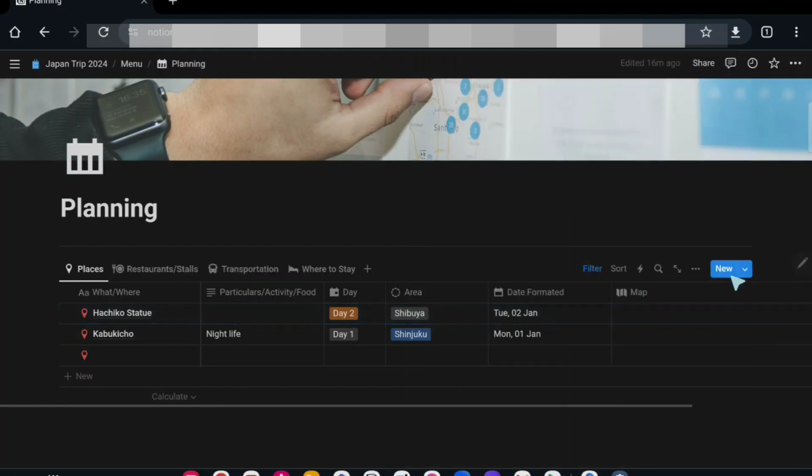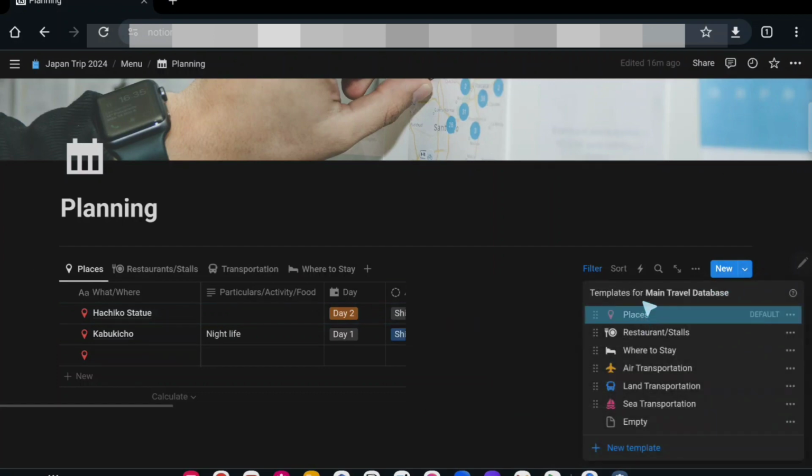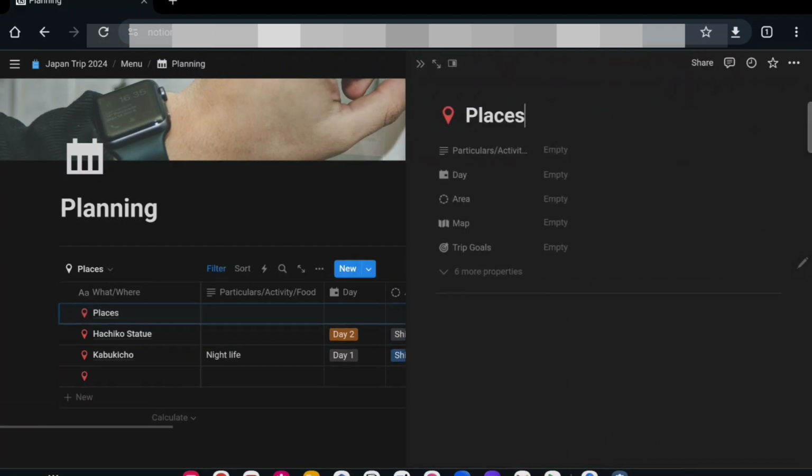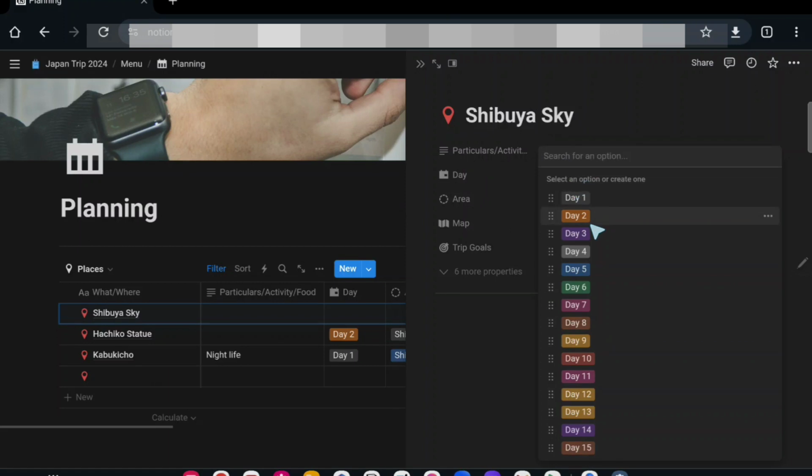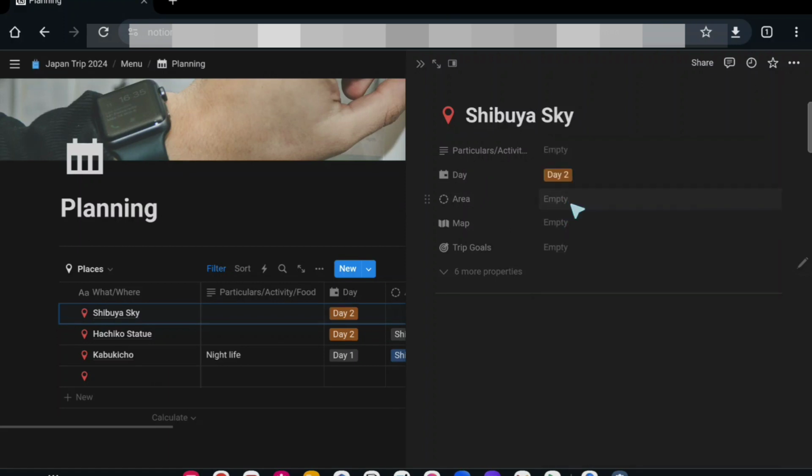And again, let's put up a place. Let's say I want to go to Shibuya Sky. That will be on day 2, and that's around Shibuya as well.